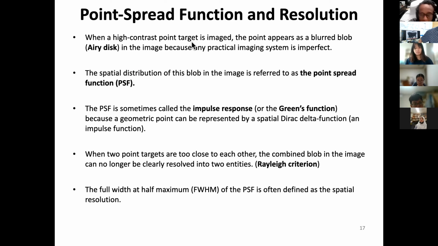Let me see. How many of you have heard of impulse response function in your previous classes for electrical engineering or signal processing? Raise your hands. How many of you have heard of impulse response? Oh, okay. Sadaf, no?